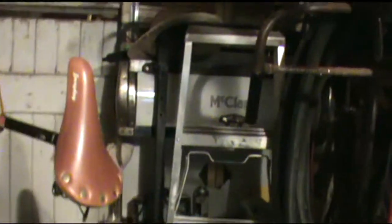So hopefully that takes care of some curiosity people have had about what I have in my workshop. And oh yeah, up above in the attic, it's loaded with bicycles up there too. Old antique bikes and parts. Me and bicycles, it's a tough thing for me to kick. I just can't get away from the bikes.